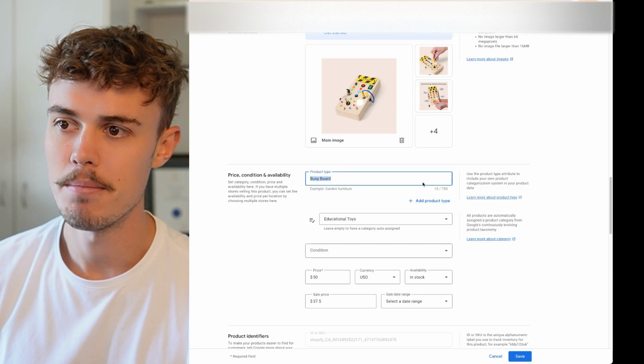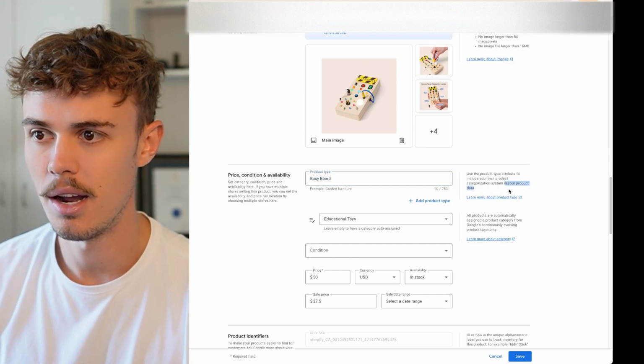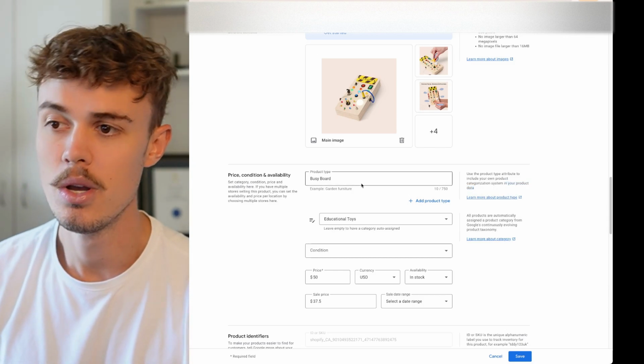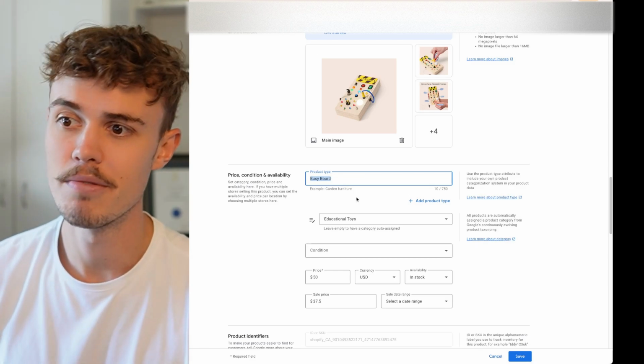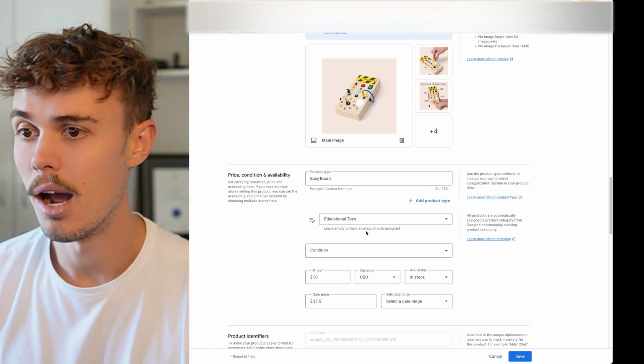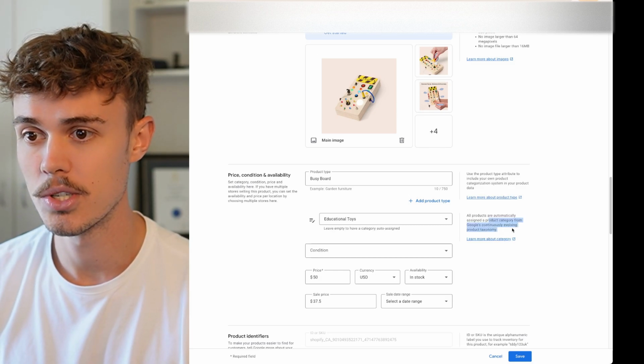Next up, product type. This one is pretty much fully up to you. This is just for your own product data, but it does give Google a little bit more information as well. Honestly, I could probably put a little bit more in here, but we've just done this for now because this is fine. It's sufficient. This is actually probably more important, right? So this is Google's product categories and Google's taxonomy.